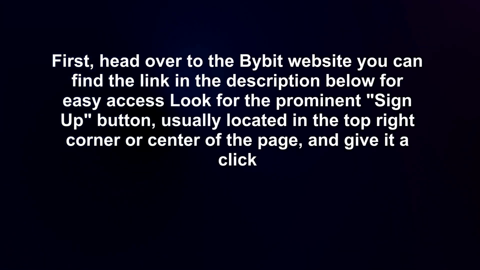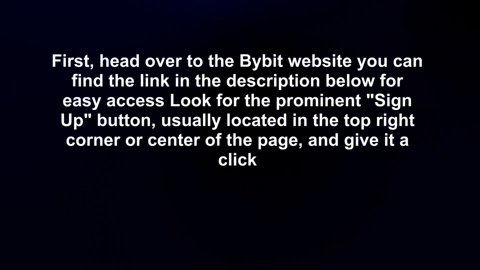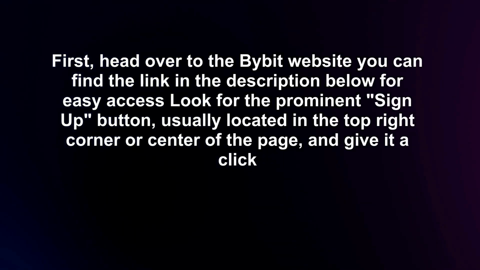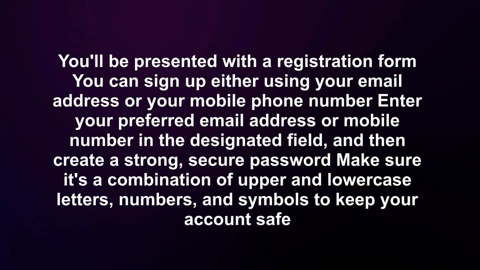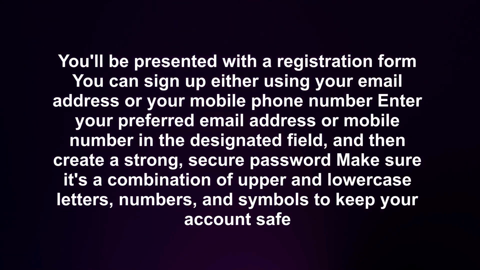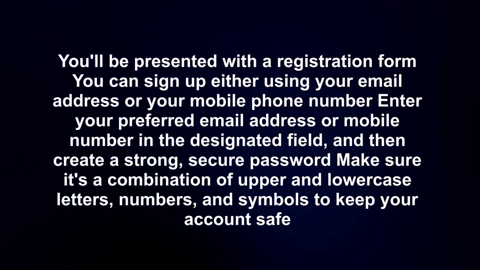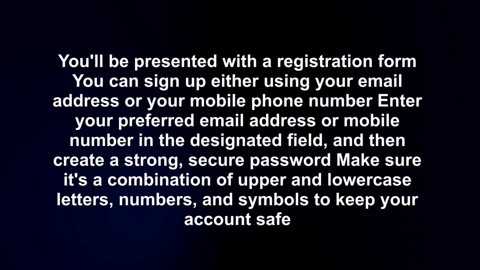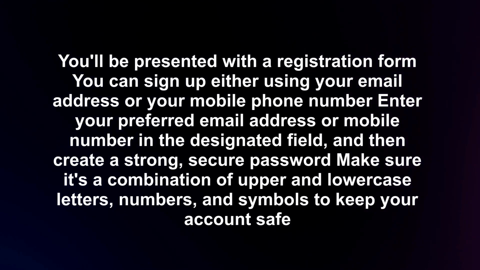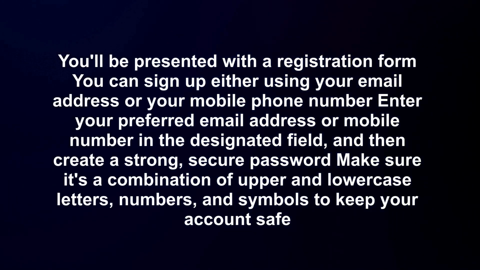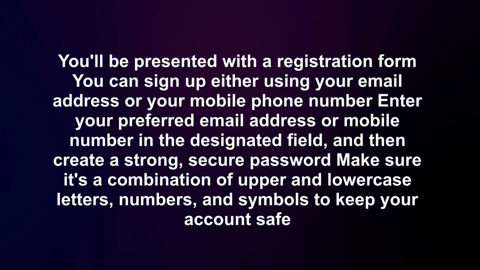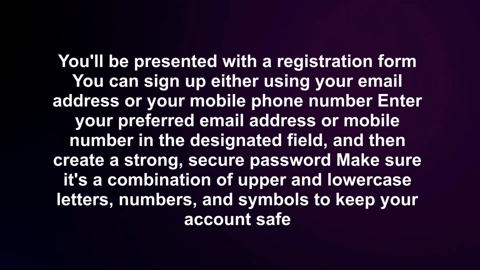Look for the prominent sign up button, usually located in the top right corner or center of the page, and give it a click. You'll be presented with a registration form. You can sign up either using your email address or your mobile phone number. Enter your preferred email address or mobile number in the designated field, and then create a strong, secure password. Make sure it's a combination of upper and lowercase letters, numbers, and symbols to keep your account safe.